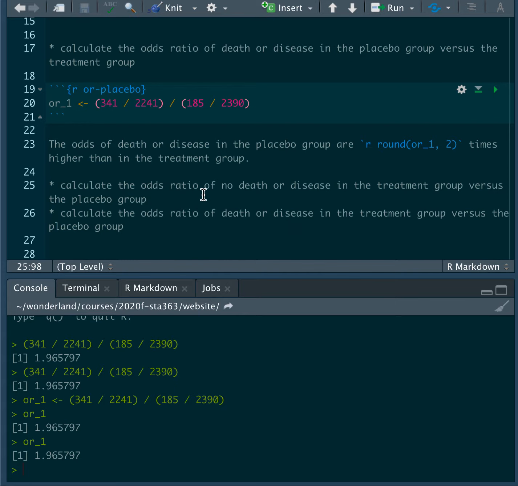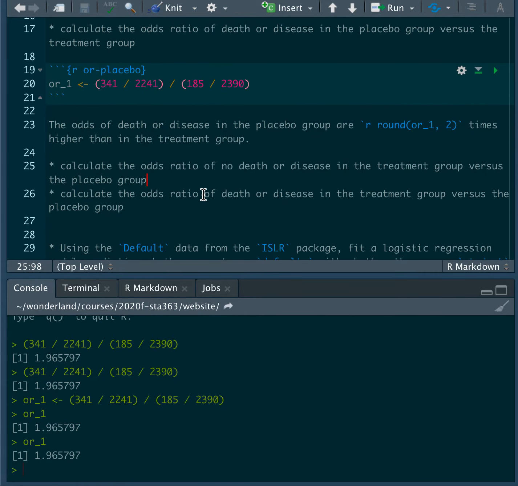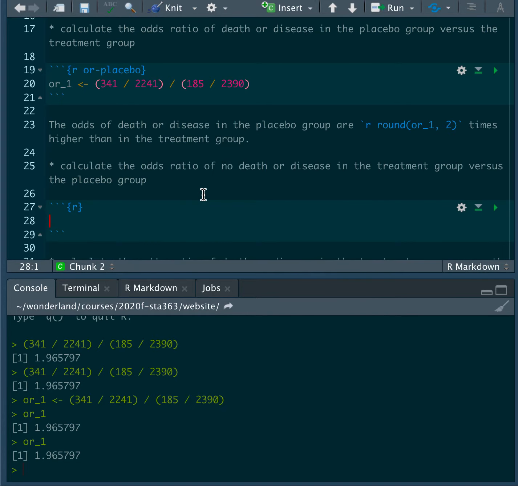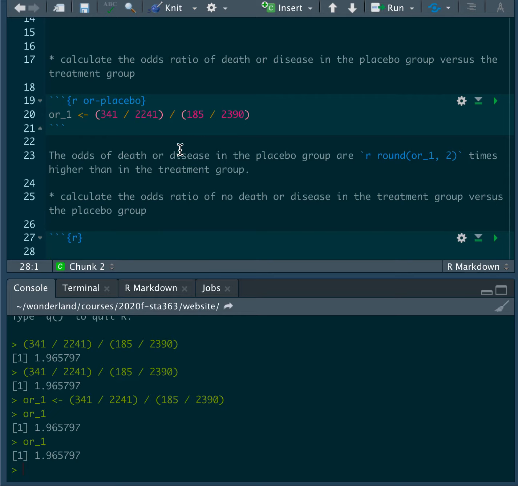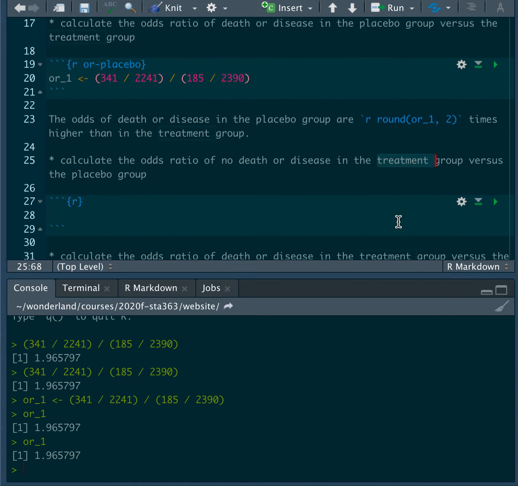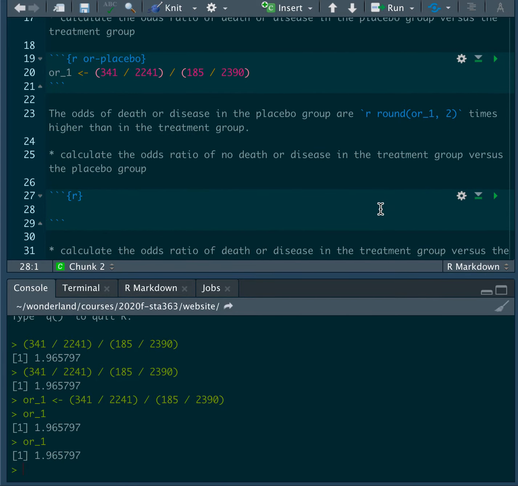All right, my next question is calculate the odds ratio of no death or disease in the treatment group versus the placebo group. So now I'm calculating the opposite in two ways. I'm flipping what my outcome is, and I'm also flipping what my referent category for my exposure is.